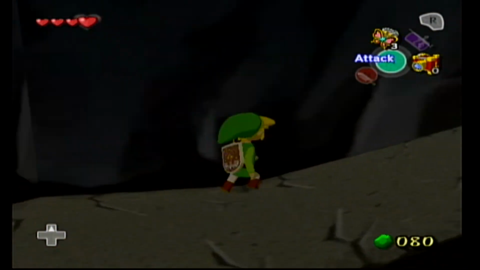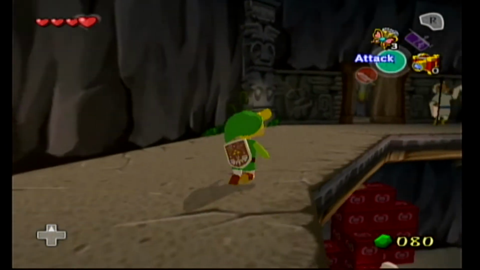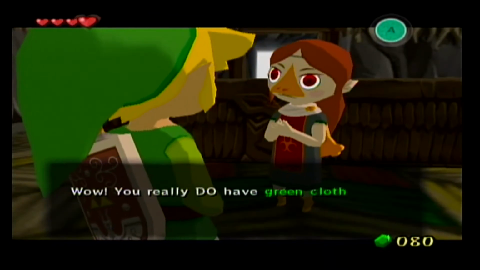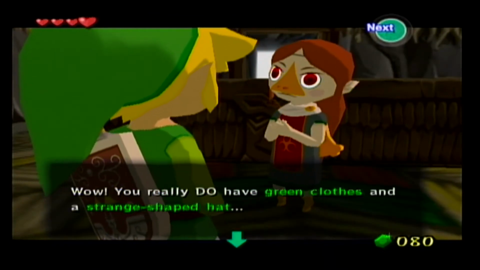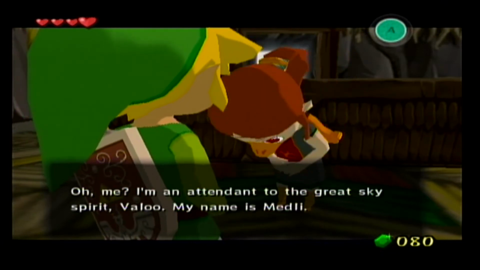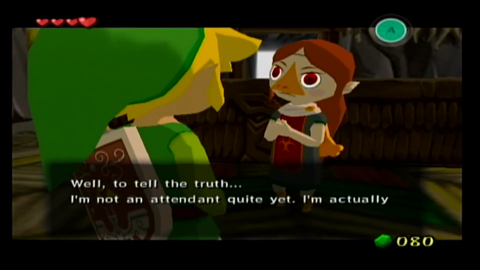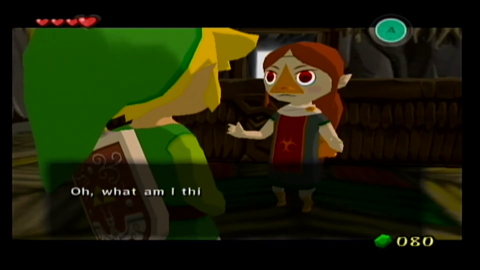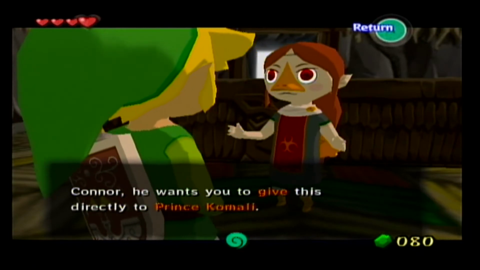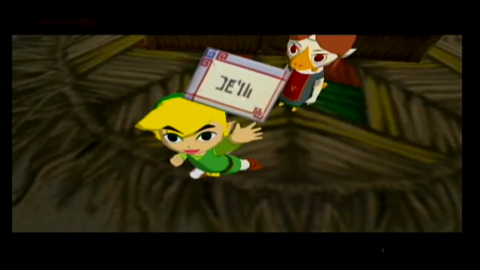And I really like that they make this place user-friendly, you know? Even though Link isn't a Rito, of course, he can just walk right up, not stairs, but a ramp. So anyway, in this room, here she is. And now, she literally looks like a duck person. Anyway, so this is Medley, and she's studying to be in attendance of the Great Valoo, or something, whatever she's studying for. Anyway, so she's going to give us a letter that we are to send over to Prince Komali.